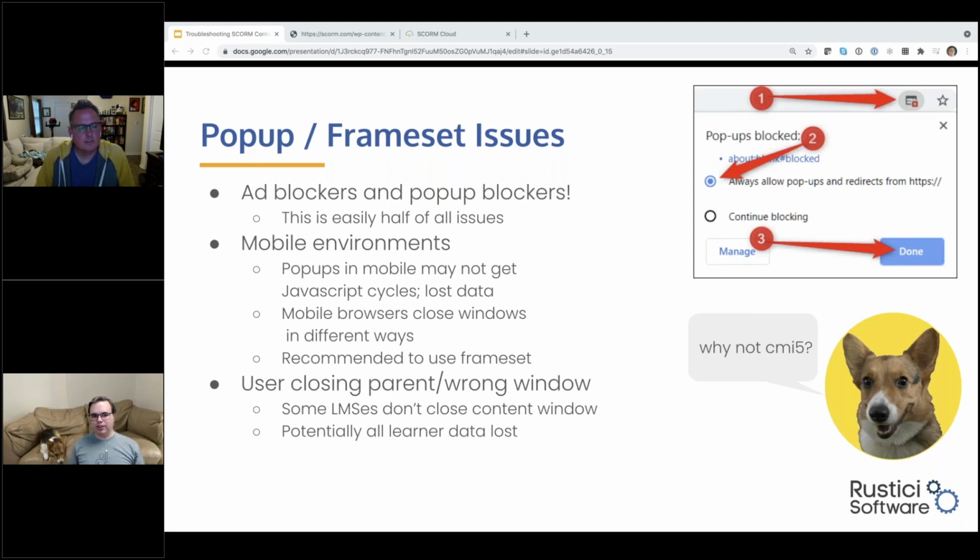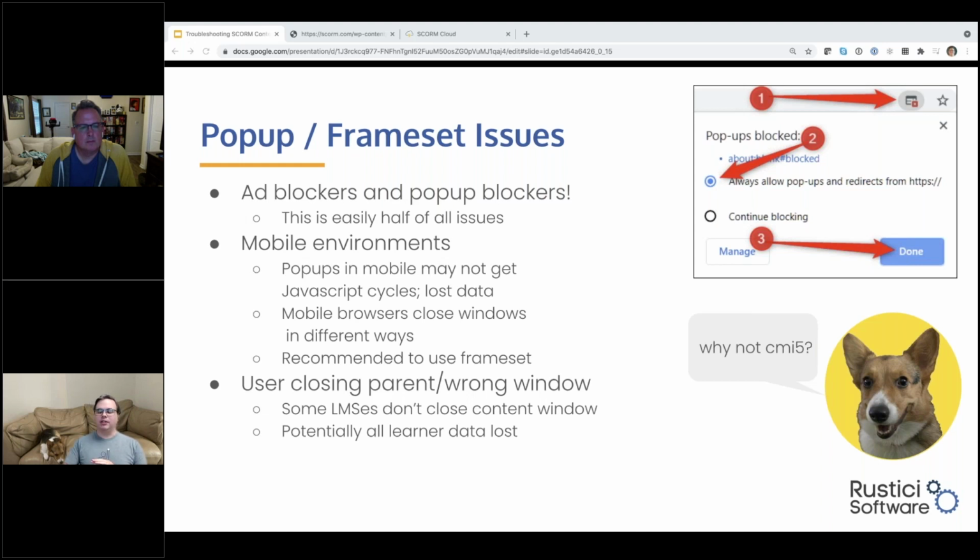And while there's a number of technical reasons why they would base their belief that they would have access to the whole window, by basing their belief on that, there's lots of problems with content, with scaling, with scrolling, and with just general overall device width management for how your content displays. So sometimes you're going to have a piece of content that you've published that you can't display in a frameset, so you're going to be forced to launch it in a pop-up. But with pop-ups in mobile, you have a different set of problems.